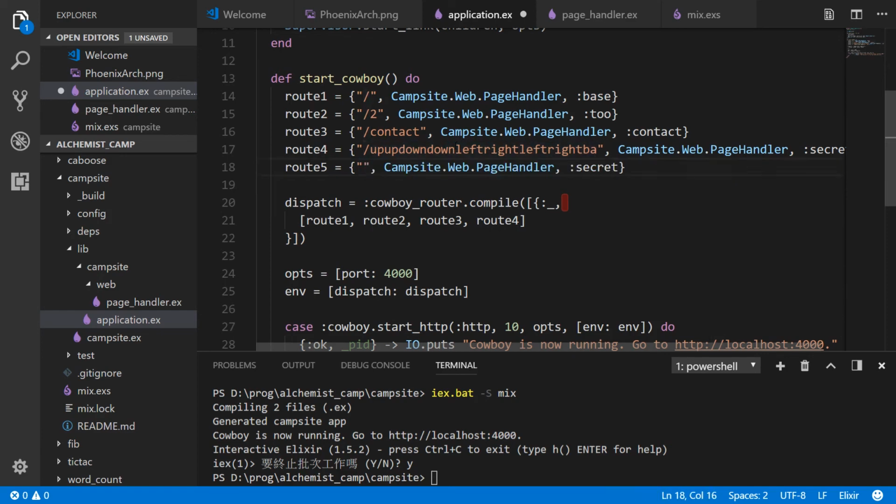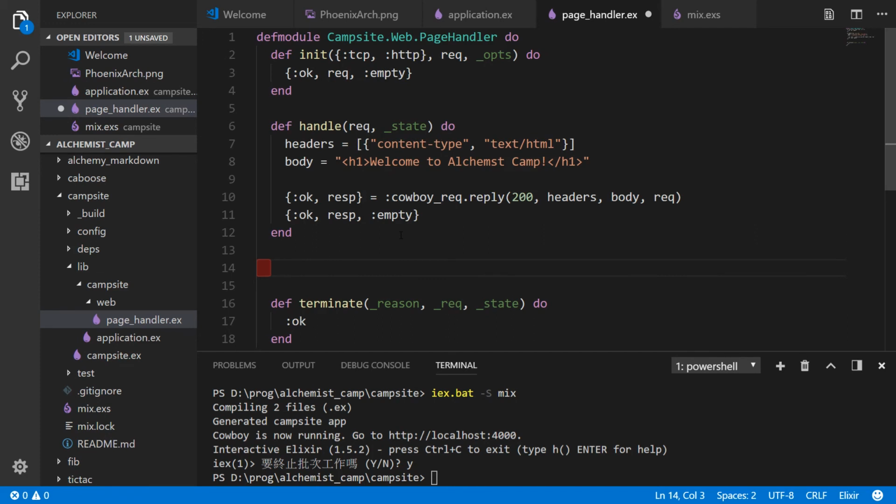So that's going to be the atom underscore, which is the wildcard route. Save that.